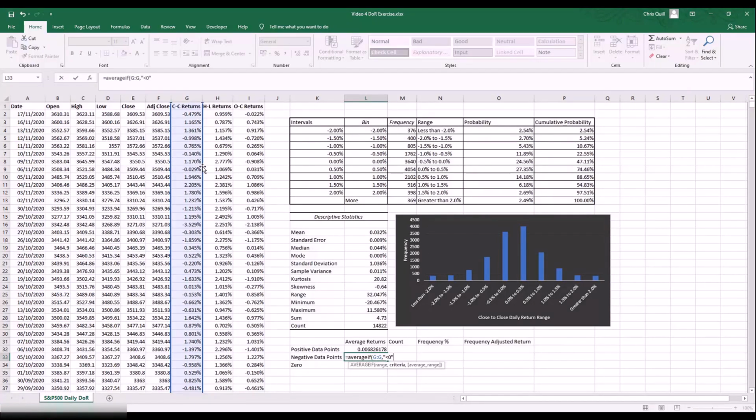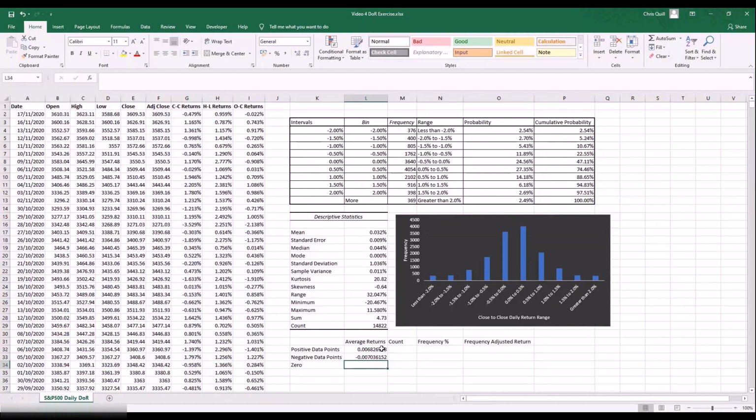So that's the mathematical operator for less than 0, close quotation marks, and then close brackets. And we've got our average returns there for all our positive data points and our negative data points, and we'll format those to a percentage shortly. But before we do, let's work out all the formulas for the rest of the table.